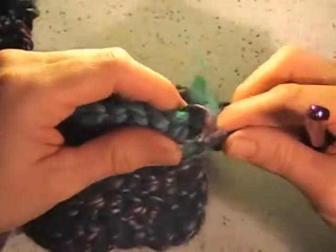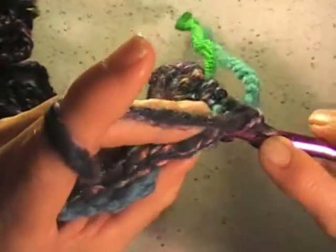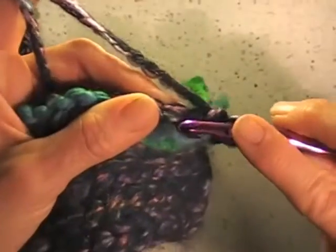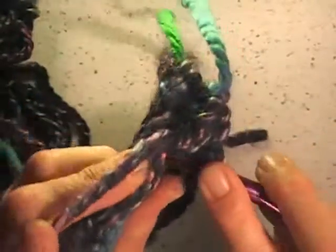And now go back on the other side, make the yarn strong, go here in the back, and search for the first loop, chain, make one loop, and now crochet through these two loops again. Just go in the front of the row before, where you have crocheted the turquoise blue row. And there crochet one slip stitch again. Loose slip stitch. Okay.